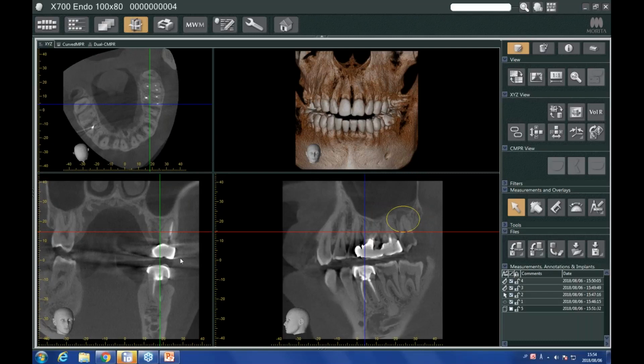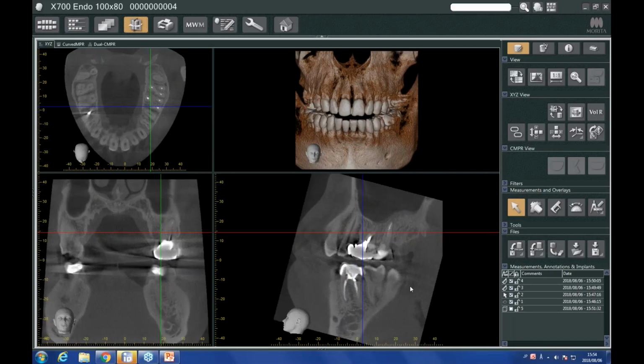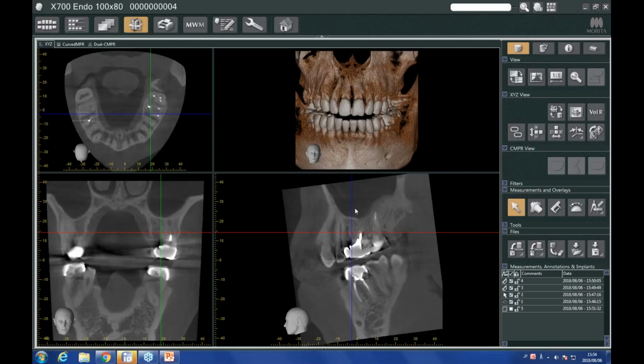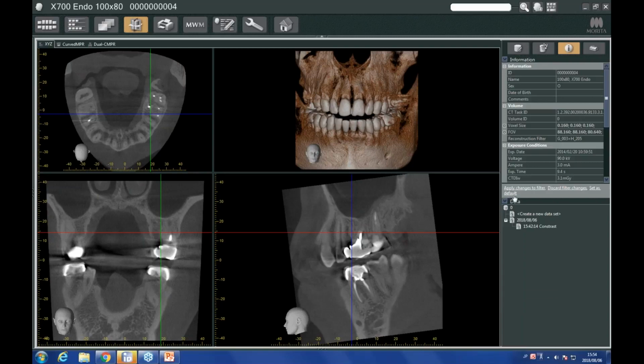Now, in the same way, I want to view the patient's mandible. Now, of course, I can painstakingly readjust and rotate and get the images back to where I started. But if you remember at the beginning, I saved this state with the contrast adjusted. So the way I get this back is to go over to my data screen. And you can see here down at the bottom under data, a list of all of the states that I've saved. Okay, I've only saved one at the moment, which I called contrast.